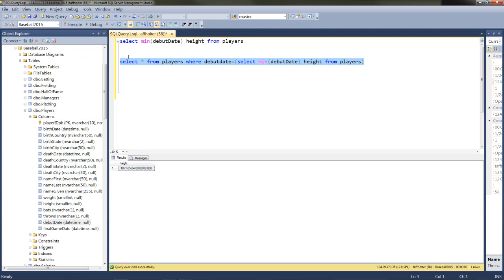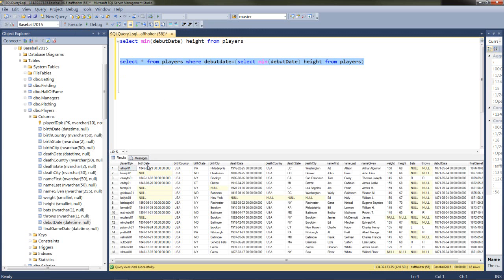One statement, instead of having to have two of them, which is very difficult when you write a program to have it come back in two. Your ultimate goal is to write it so one statement returns everything back you need. Check this out. Right there, it returned back all those 18 players. It figured out the minimum date, and then it applied that to this select statement on the other end.